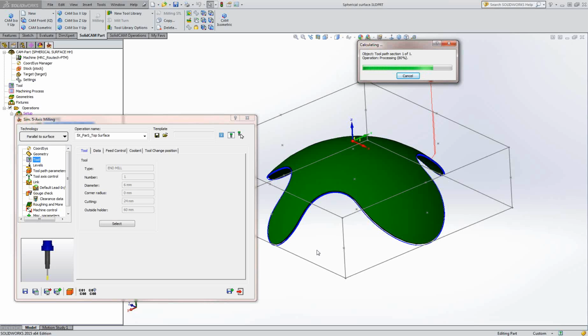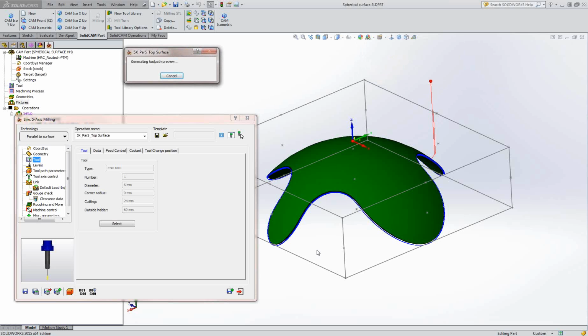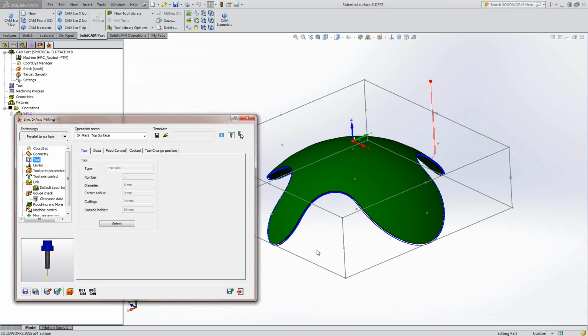Just a few seconds more while it's processing this. Now at the moment there's no surface offset, so this would be a finishing cut.